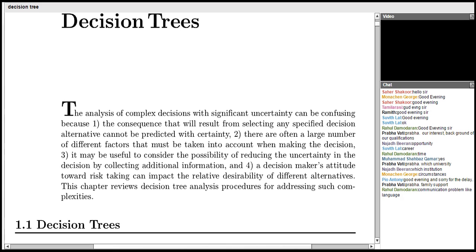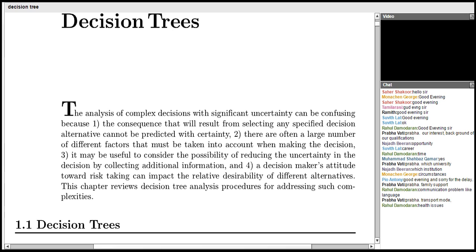Communication problem like language. That's important. Some people find it difficult to understand other people, but I don't think anyone here finds it difficult to understand me. Are they? Transport mode, that's important. If it's far away, like we looked at the case example of the lady who had to go work in the city, and then she had to decide. That's very good, bravo. You could remember it. Okay, Rahul also said health issues. Now, you see, there are lots of different factors that we have to put together to make a decision.